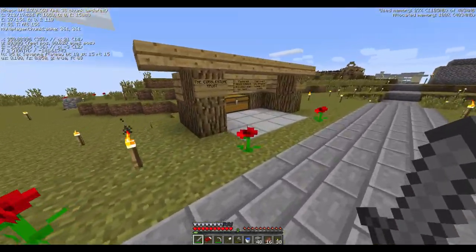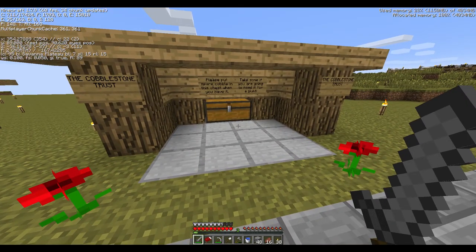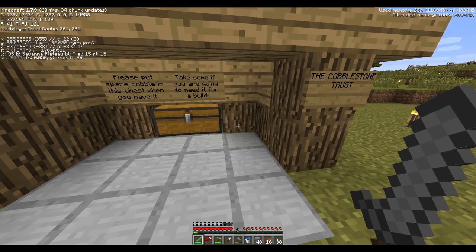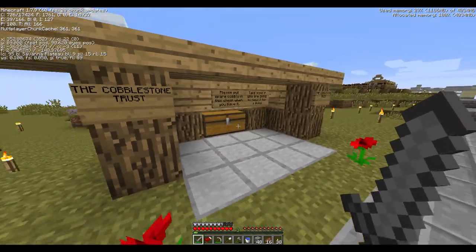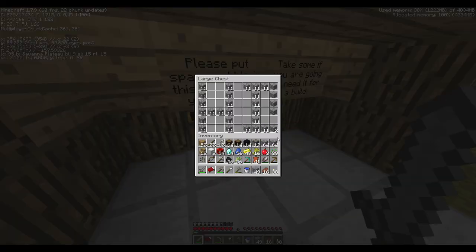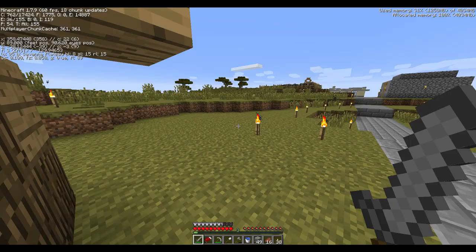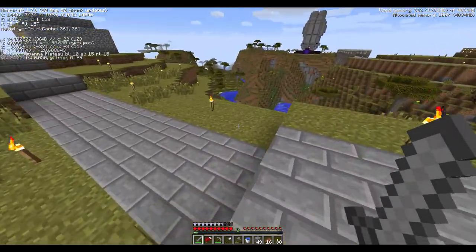What's this? The Cobblestone Trust. Please put spare cobble in the chest when you have it. Take some if you're going to need it for a build. That's nice. If you need cobblestone, you can come here. If you don't need it, you can drop it off for other players. So this is what makes survival multiplayer Minecraft a lot of fun, because you can work together. My inventory's kind of full, so I'm going to keep my 49 pieces of cobble in my inventory right now. It'd be nice to see who set these little community things up.